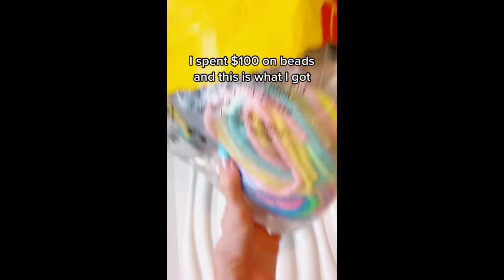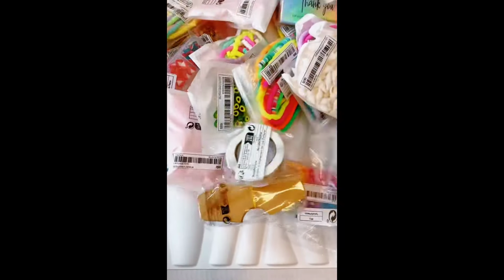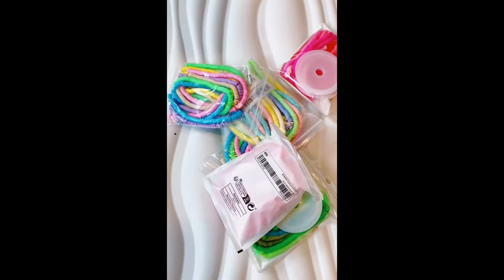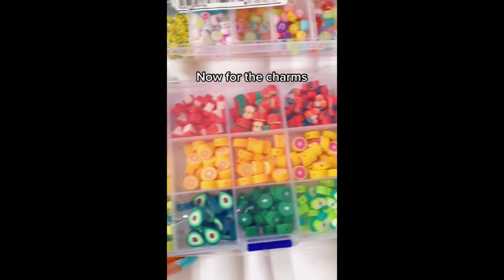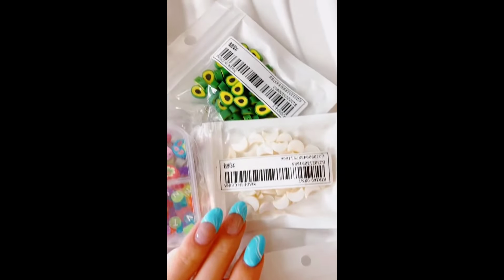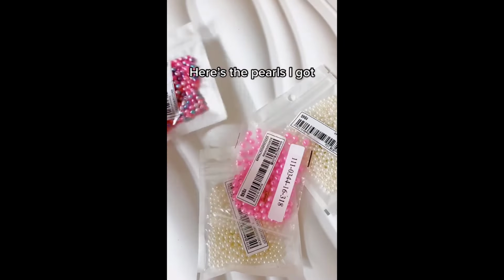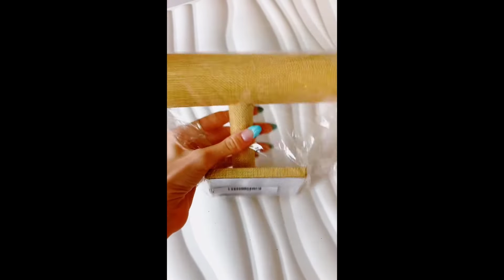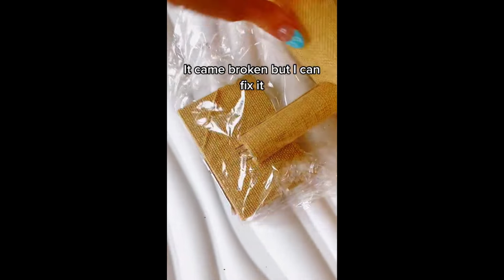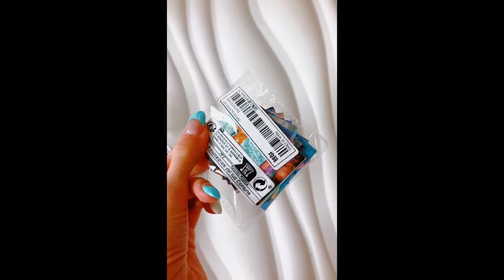I spent $100 on beads, and this is what I got. Lots of cool colors for spring and summer. Now for the charms. Here's the pearls I got. Oops, I got it too small. It came broken, but I can fix it. All of our packaging materials. Shiny. Our little scoop.